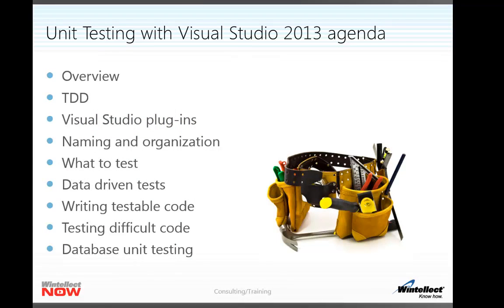Here's our agenda. After a quick overview, we'll touch into test-driven development, then Visual Studio plugins, naming organization, what to test, data-driven test, writing testable code, testing difficult code, and database unit testing. We'll have demos throughout this. It's all about paying attention to the quality of the code we write. Visual Studio unit testing experience is focused on developers writing and running unit tests while they write their code.